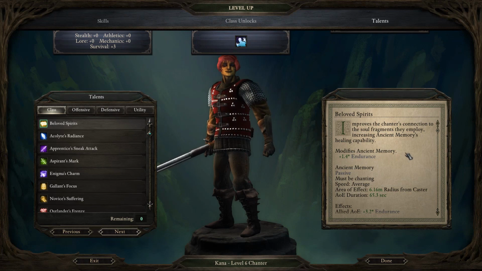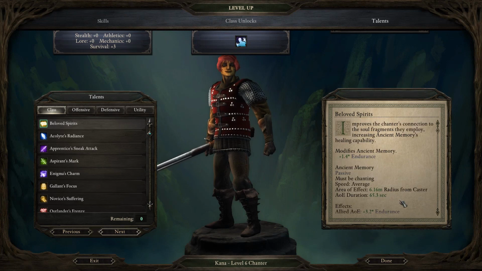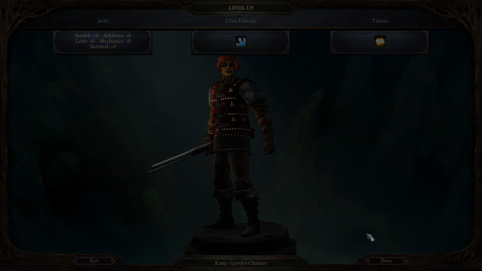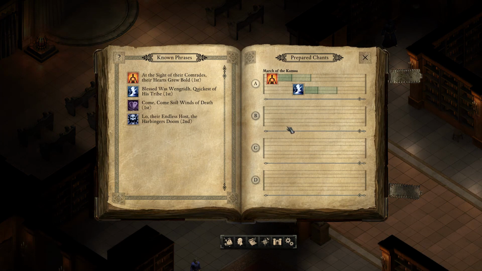Modifies Ancient Memory. I don't know what Ancient Memory is. Ancient Memory's healing capacity, 1.4 endurance. Ancient Memory's a passive thing. Must be chanting. Okay, does that just heal everyone while he chants? I think it is. Yeah, let's improve his song, you know? Because that's kind of his thing. Also, I need to take a look at his spells.